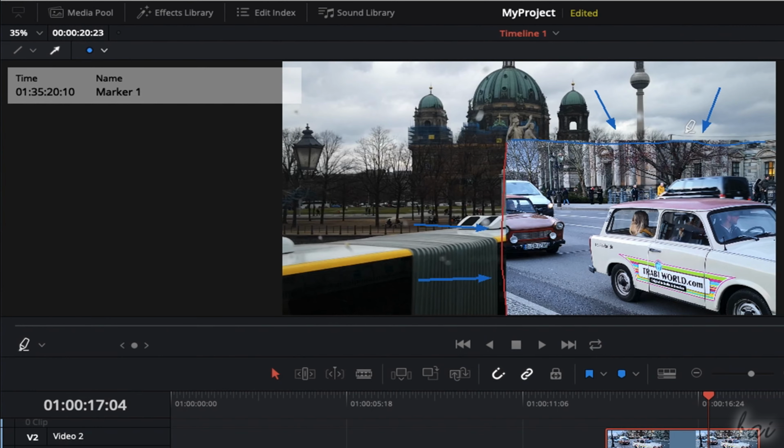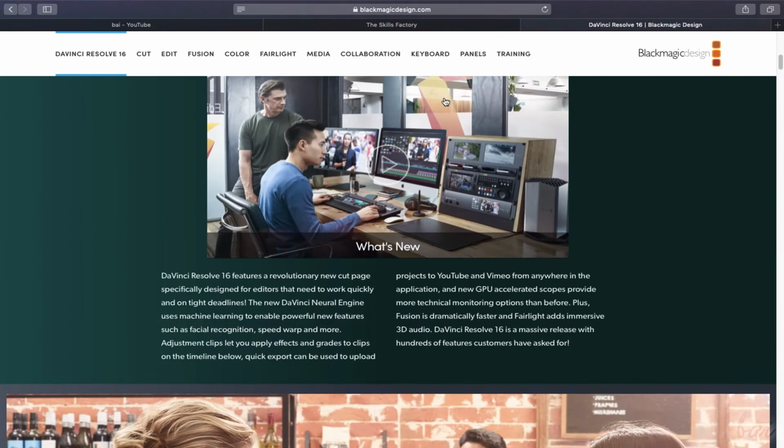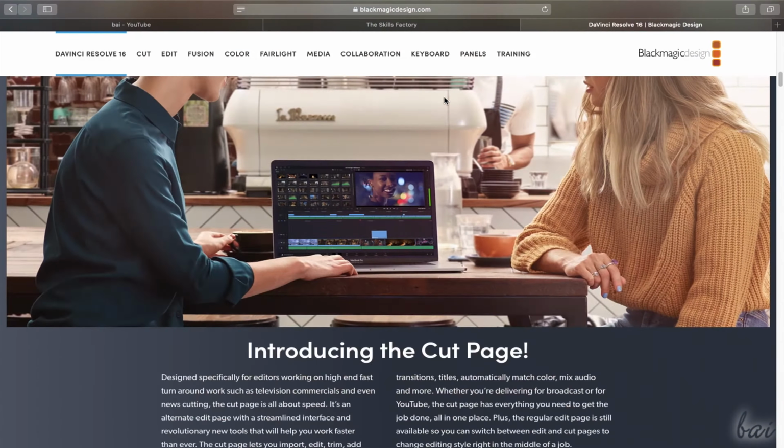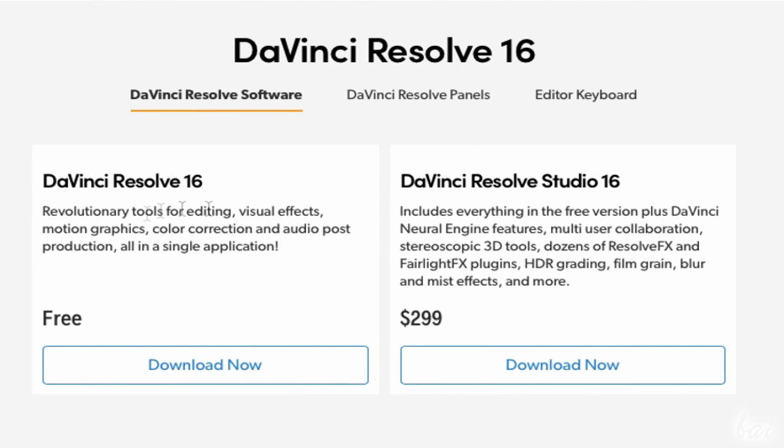DaVinci Resolve is a video editing product with the complete set of the features you need to realize your own videos, applying basic modifications and pieces of text, visual and audio corrections, and also special effects and transitions. In this video, we will see how to start with the free light version, but the basics do not change in case you use the professional studio version.